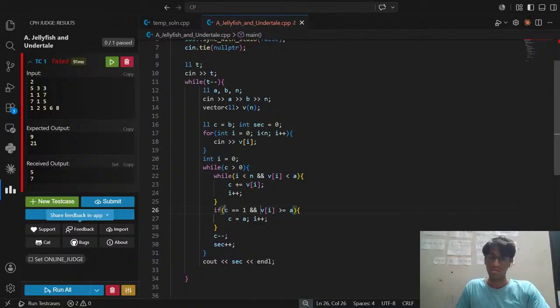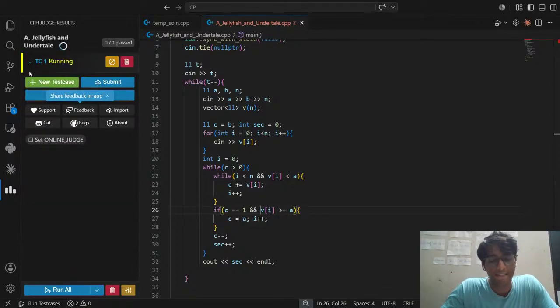Yeah, the worker is actually working. Just don't know if it will work for the second case.